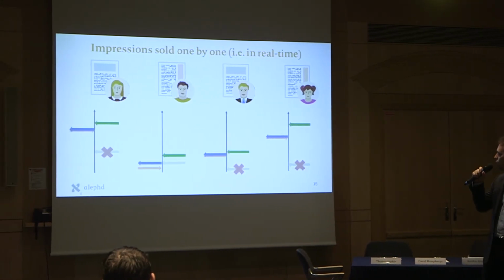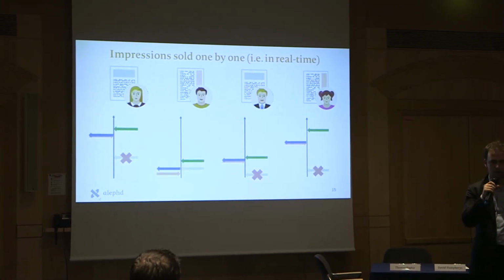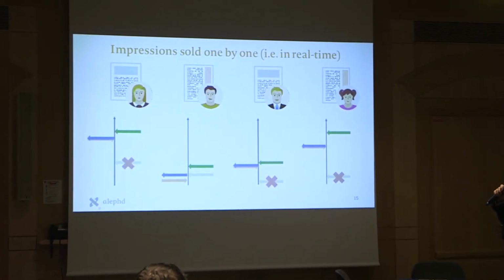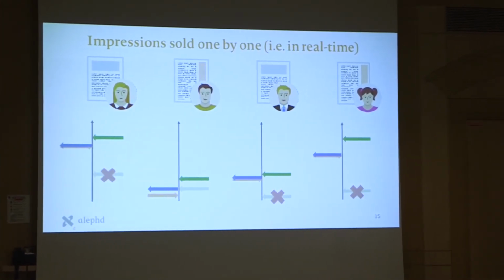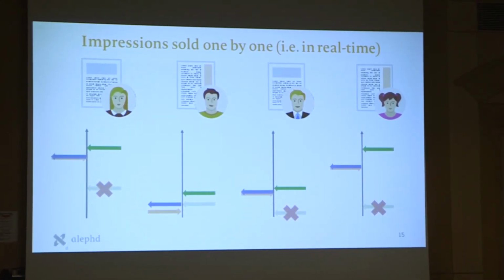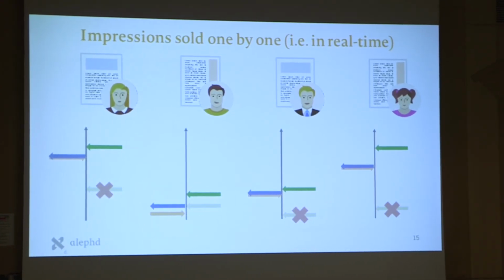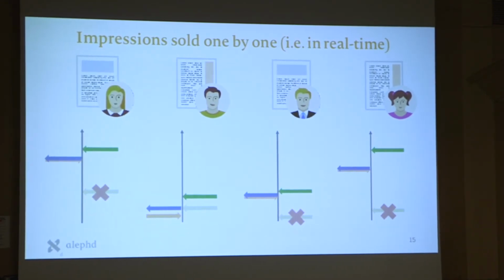And AlephD allows the seller to set an individual floor for every auction. So here you have a revenue that is optimized. You don't lose any auction, and you get the maximum price out of every auction. Basically, it looks very simple, but it requires taking decisions in a couple of milliseconds. It requires being able to predict the value of every user, and it requires processing the information you can get after each impression. And it's a lot of data.